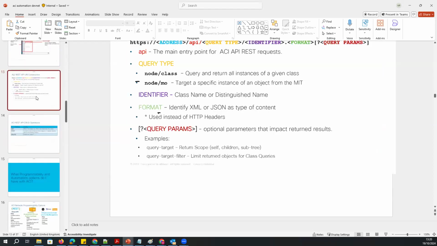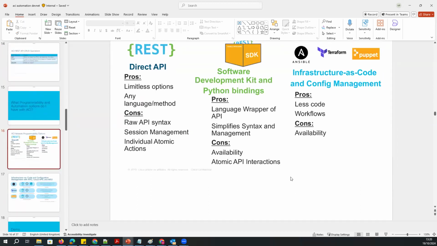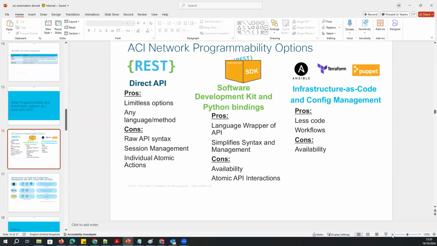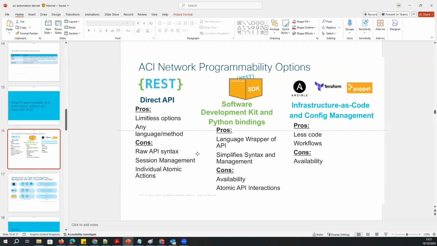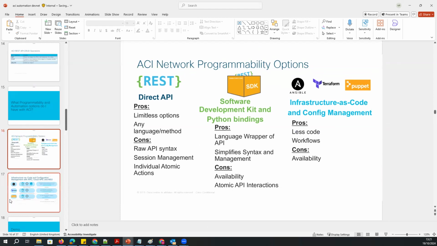The very first thing is I'm going to tell you what exactly I'm going to do for the ACI script and the ACI automation. If you see here, there are pros and cons for certain languages for Cisco ACI automation. We have REST API, where we can use the direct API call for script posting, creating and modification of your configuration. We can use the SDK. We can use Ansible. We can use Terraform, Puppet. There are various tools which we can use for the automation of the Cisco ACI.